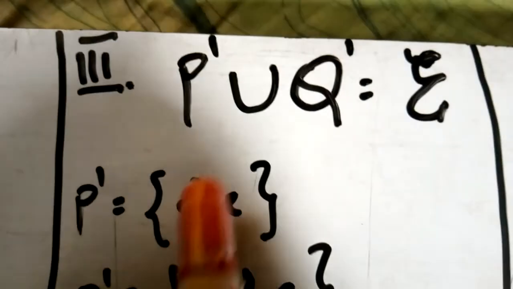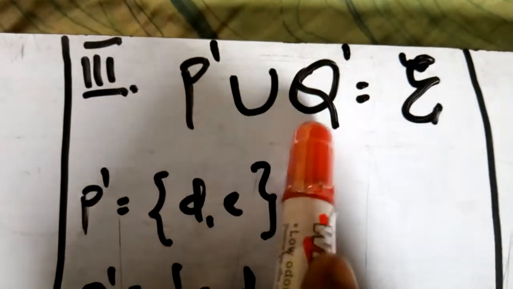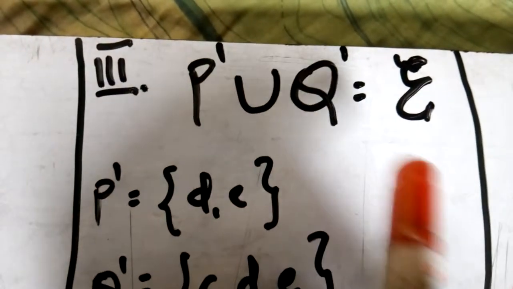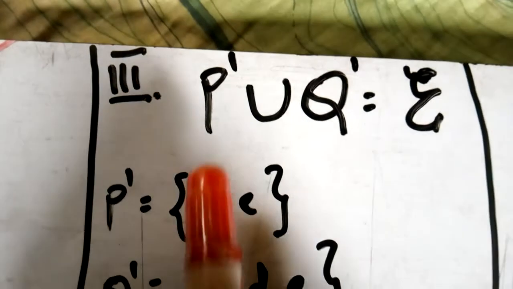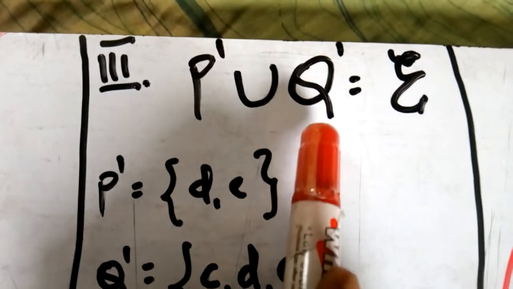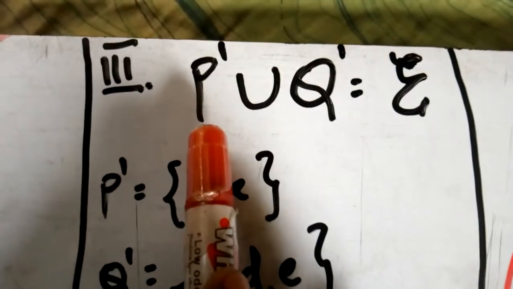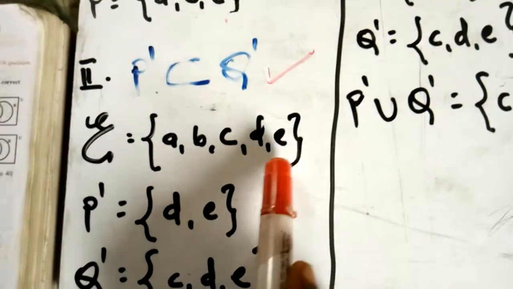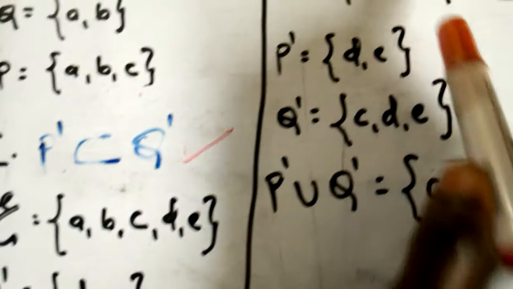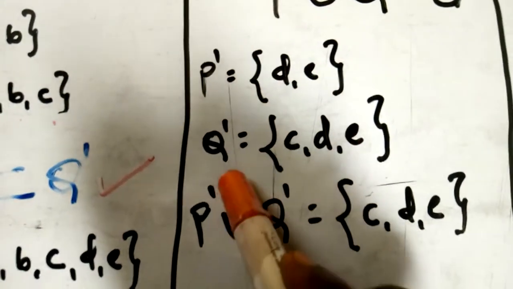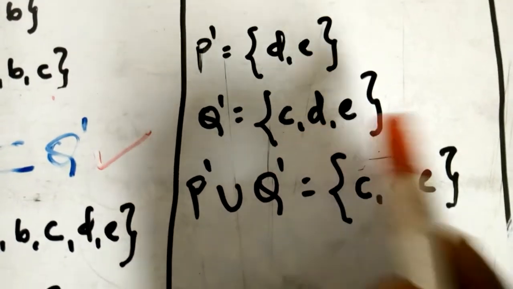So by the way, you need to identify the people inside the room, those who are involved in the United Nations. Yeah, let's use that assumption, right? So I have a P prime, and then I have a Q prime over here. So we need to check whether this is true. Is it true that everybody in P prime union Q prime is the same as the set over here, this class? So let's check the left hand side. We already have P prime to be E and D, and then Q prime is also equal to C, D, and E.